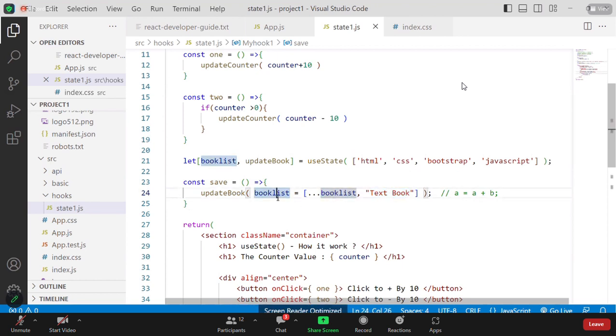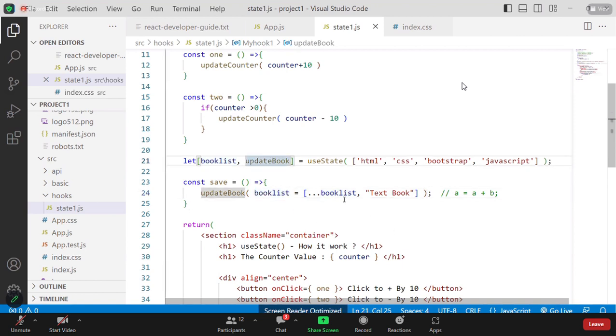If it creates a copy, then what will happen? This becomes A equals A plus B. So this is the A. Inside the A, you are updating the addition of A plus B. Okay, this is nothing but A plus B. You added A plus B and gave it to whom? A again. And the value of A again you are sending to the state, saying the value is modified.